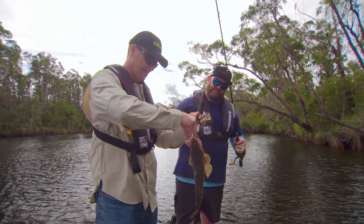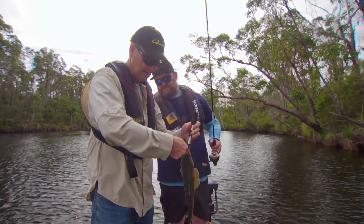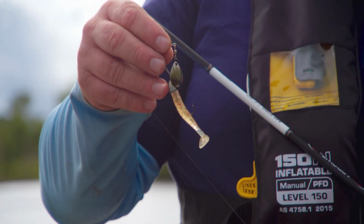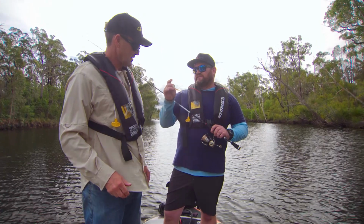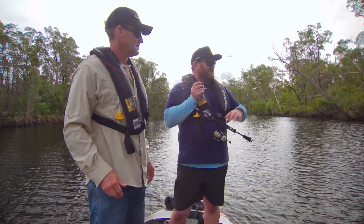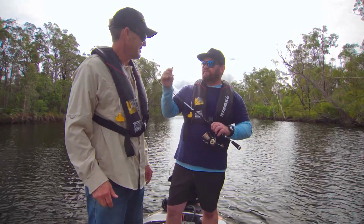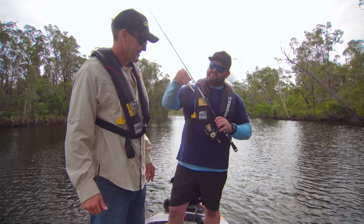You've been catching them on the prong, and I've just got a little blade hanging off the top of that one. So Atomic, an Aussie company. Yep. And they make a lot of really good lures, particularly for your estuary and your freshwater. So another beautiful lure, and he's put that on a little spinnerbait. Yeah, a little beetle spin. A couple of reasons I like the beetle spin. One is the little arm on top actually makes it a bit more snag resistant. Yeah. So we're fishing some pretty snaggy areas. That'll help out getting hooked onto the snags. But the other thing is that little silver blade offers a lot of flash. Often that's what will get them to look at it, and then they come and eat it. So something a bit different.